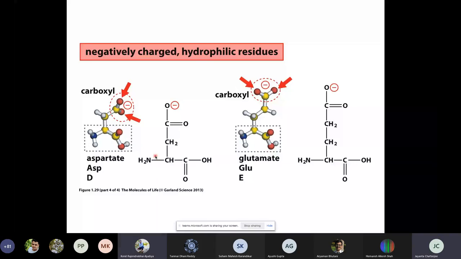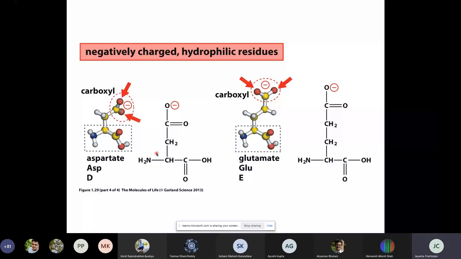Around 9, so 10. Around 10, 9 to 10, I think. Yes, 9 to 10. So what pH are we talking about now? In physiological pH in our body, what is the pH? So pH is 7.4. So what is the pH of this? It will protonate, right? At physiological pH, this will be protonated.